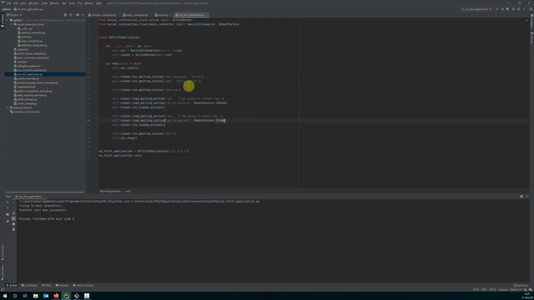activating its motors and going to a standing position, then it will go back to crouching position in an active awake mode, which means that the motors are on and you cannot freely move the joints. Then it will go back to a standing position, and then it will go to a rest position, which is basically the crouch position with its motors off, and then this program will stop. And let's see if we have succeeded with this implementation.